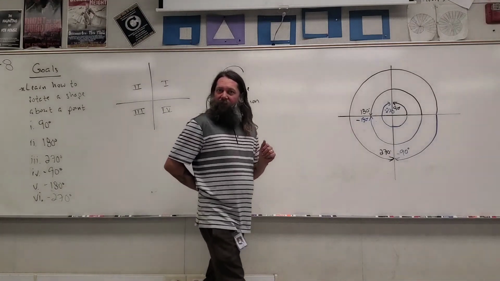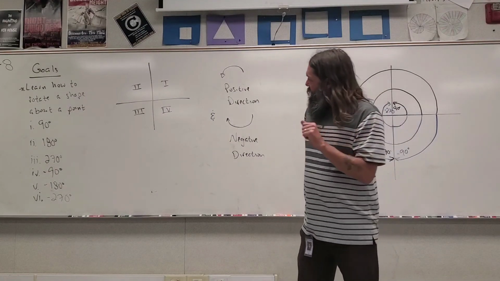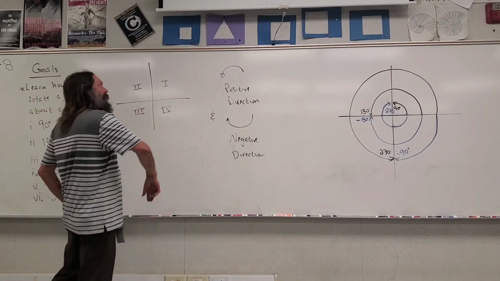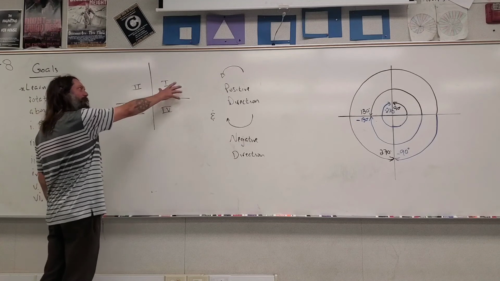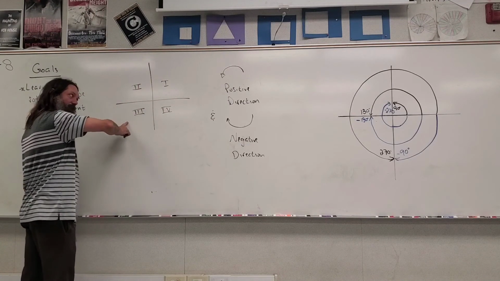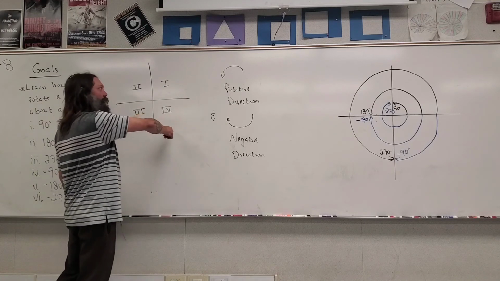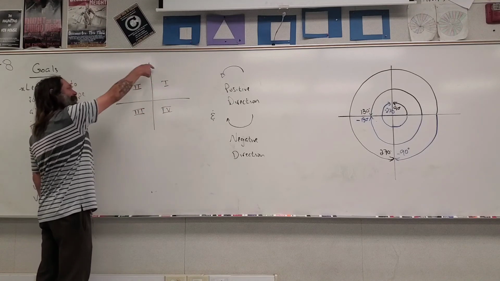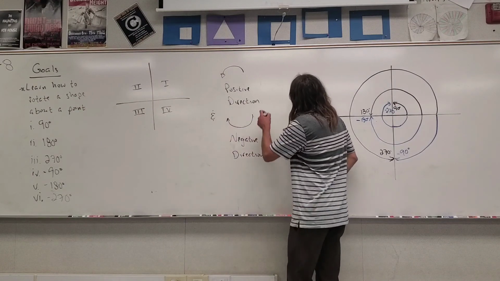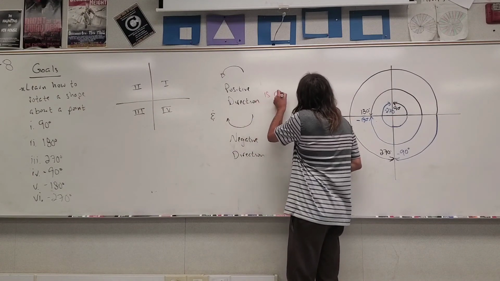I'm back for the last time, I promise. So we're going to just talk about the direction we spin. And remember, when we talk about the coordinate plane, we talk about quadrant 1, and then quadrant 2, quadrant 3, and quadrant 4. And so actually, going in what we call a counterclockwise direction is considered positive. Positive direction is counterclockwise.